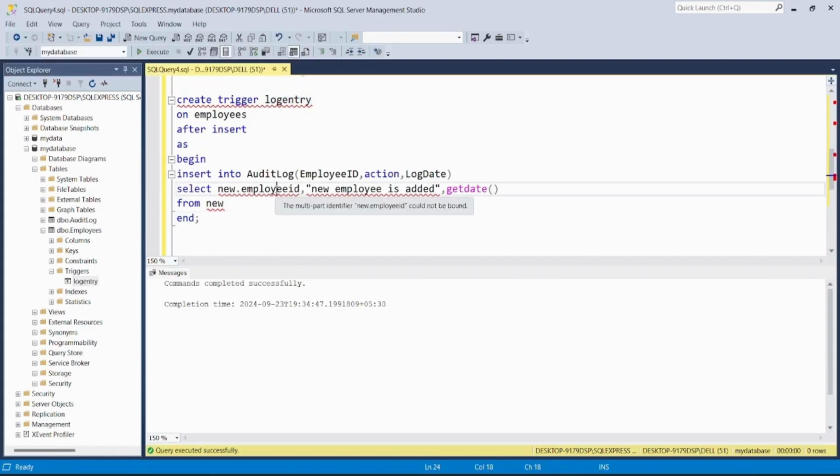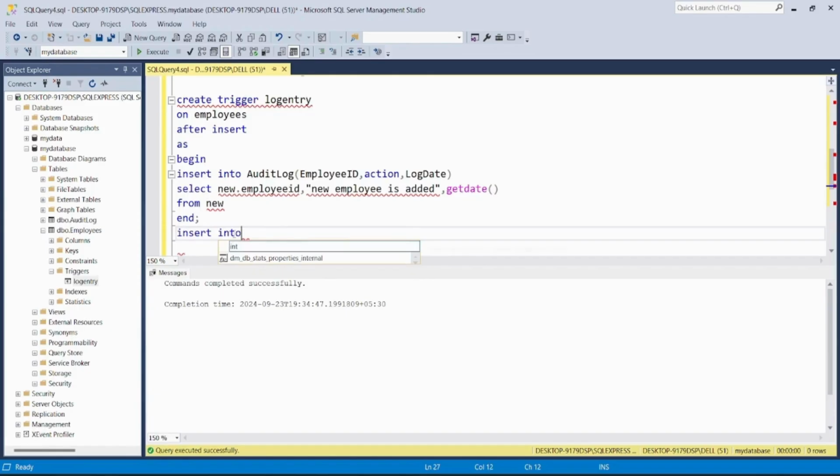Now it is time for the action, the thing I really want to do with the triggers. What was the actual thing? We have to insert something, and then the trigger should fire. So I say insert into. As I told you, both the tables are blank. Where do I have to insert? I have to insert into employees. And this time when I say insert into employees, what type of values does employees have?